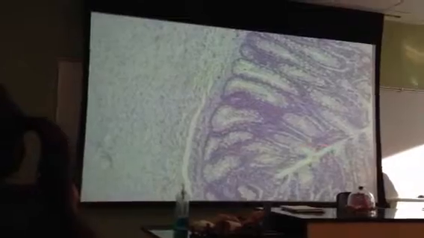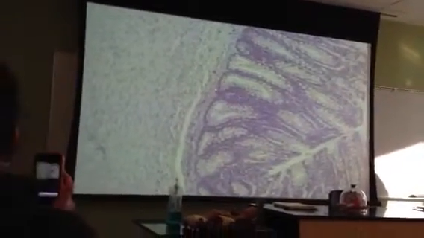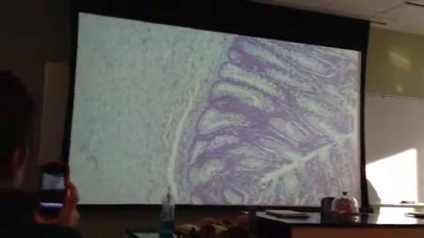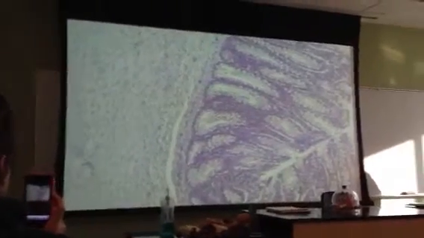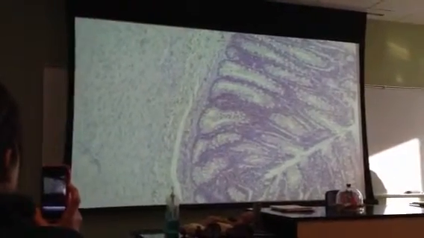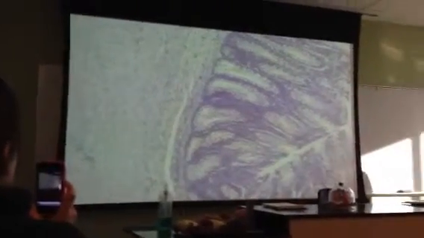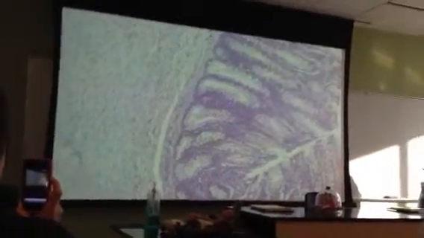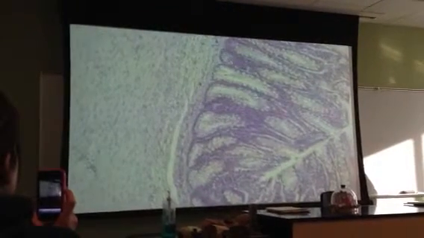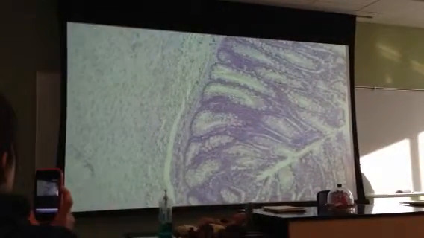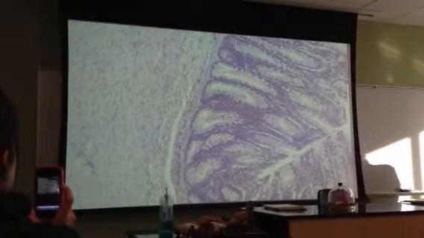Okay? So all this is mucosa down to here. You have epithelium consisting of goblet. Here's a couple of absorptive, but many, many goblets. Okay? And these all are part of intestinal glands.